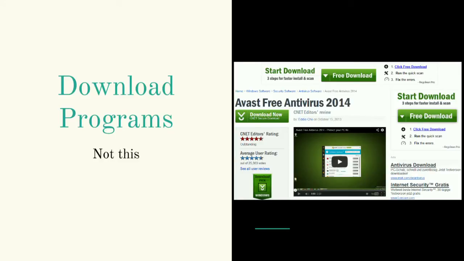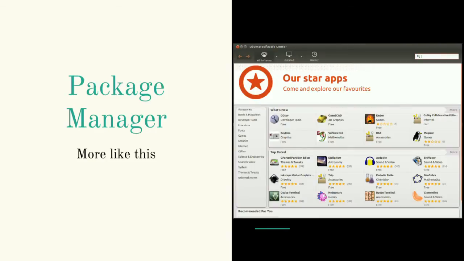Well, the idea behind Linux is, instead of doing that, we have what is called a package manager. And this is a prettier version that I chose to show. Package managers typically are command line. But a few years ago, Ubuntu started its app store. And other people started following suit. And pretty much any program that you want to install on Linux exists in here. It's a one-click to install thing, and you always get what you ask for. You never have to worry about getting viruses.